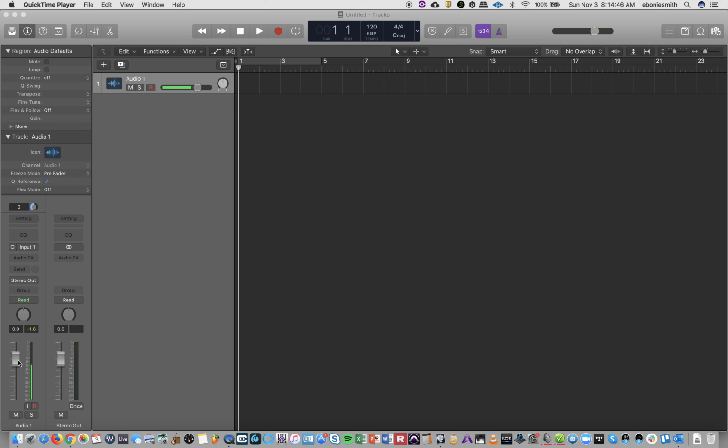So as you can see, this is one gain point, and this fader allows me to adjust gain, right? So as you can see, the fader is set to 0, and my gain is right below that, right? So negative 1.6, right? So what happens if my gain exceeds a healthy level? And as you can see, because it's green, which is a universal color for go, this signal is healthy.